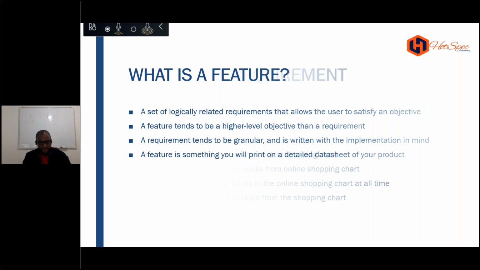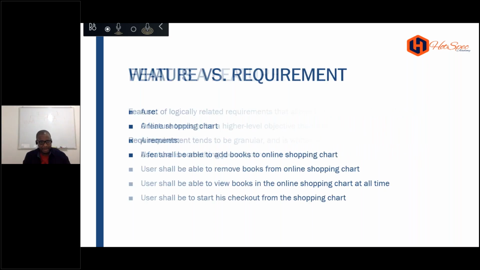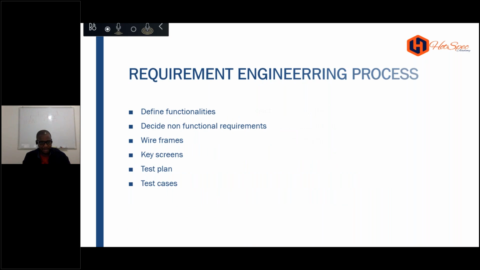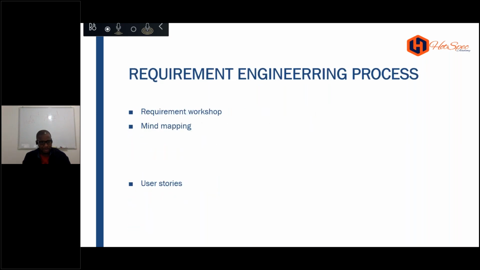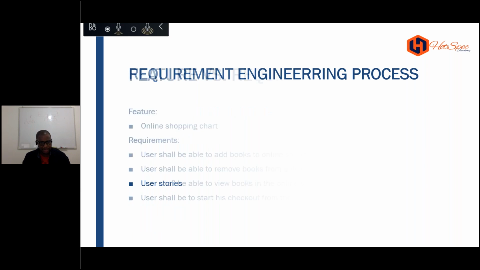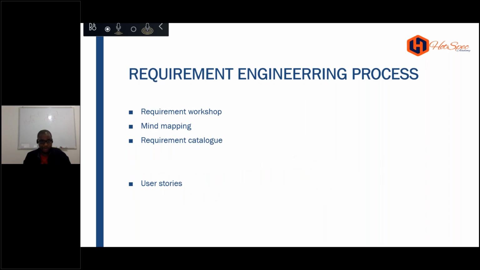Right, I'll move a little bit further. The requirement engineering process, we've done all that yesterday. Some sort of documentation you could do as a BA, I included there. Some of the things you could do, I'll go through quickly: you run the requirement workshop, that's the flow of the requirement engineering process. Run a workshop. Now, when you run a workshop, my way of teaching people is this.